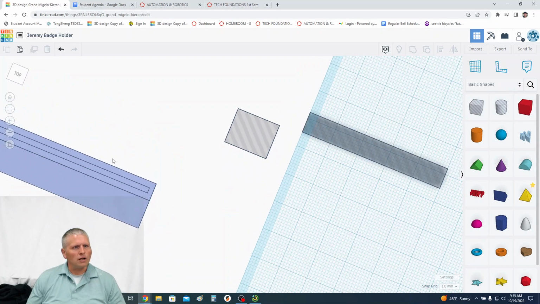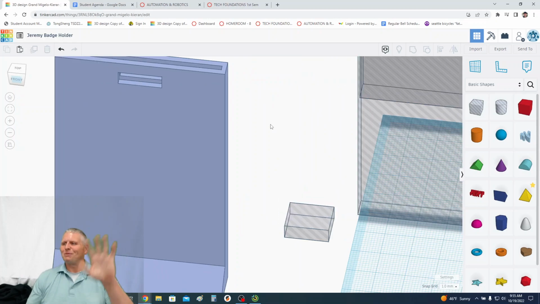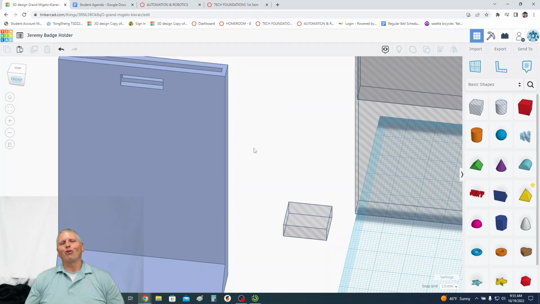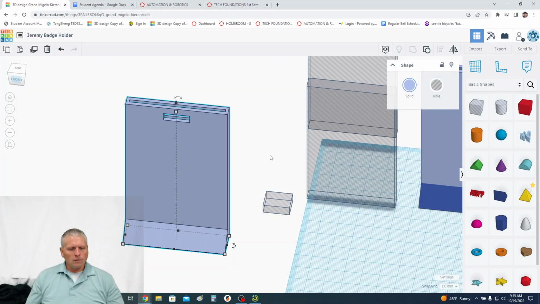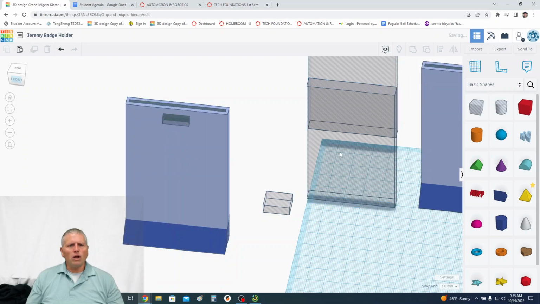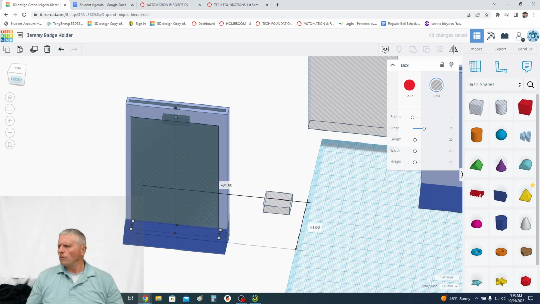You could put a badge in there, but nobody could see your face or picture. I know some of you would like that. You like to put stickers and things over there, or put markers and scribble out your picture. But of course, for our school, we definitely have to have it. And think about it. Why would we have an ID badge that doesn't identify you? That doesn't make any sense. Okay, so what we want instead is for this thing to be where it should be, and it's going to cut out, let me show you.